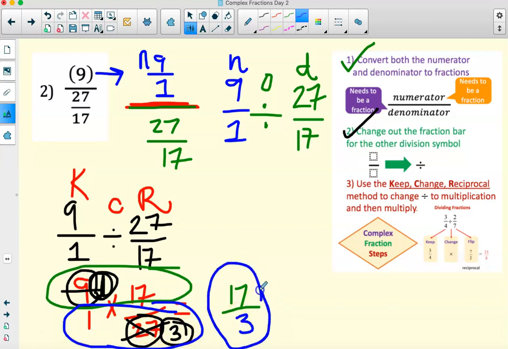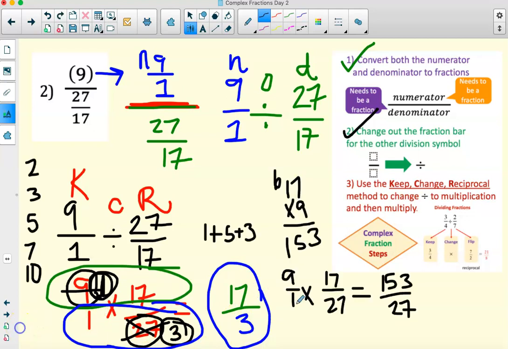And I'm going to pause it and do the work the other way as well. So I magically made this appear because I paused it and did this work. But this is the same thing, 9 over 1 times 17 over 27, but this time, instead of reducing first and then multiplying, I multiplied first, 9 times 17 to get 153, there's my work, and 1 times 27 to get 27, and then next I have to reduce.